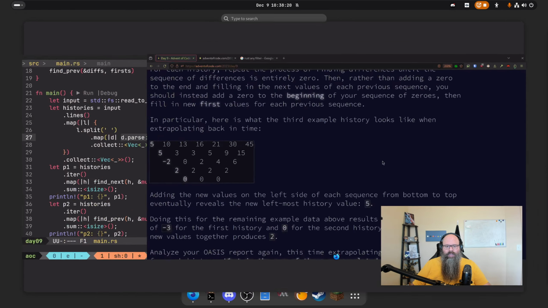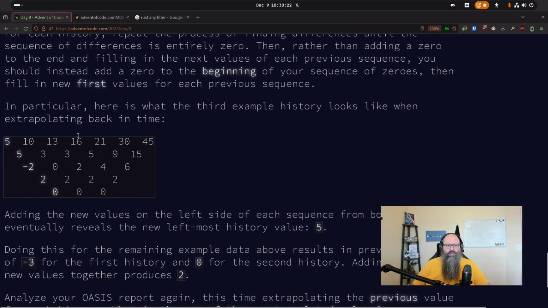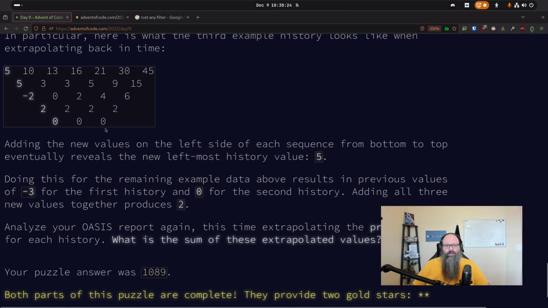Part 2 is the same thing, but it just says, hey, can you, instead of guessing the next number, guess the previous number? And the algorithm is actually not different, except you're not taking the sums anymore. So you're still filtering down, right? So you're still saying, oh, I'm going to go down. I'm going to do the differences here, and then here, and here, and here. And now you get a set of zeros.